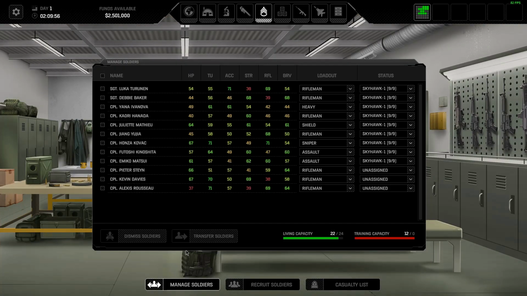This is where I have enjoyed the customization of the game a lot. You have your soldiers here, and they have all these different attributes that make up their abilities, so health, time units, accuracy, strength, reflexes, and bravery.